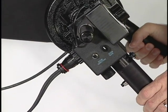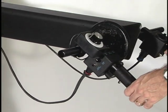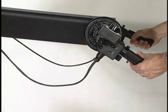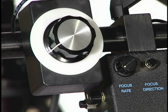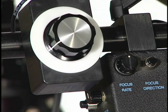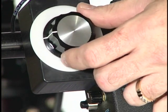By placing the jib arm in the beginning position and activating the focus wheel underneath the handle, you set your beginning focus point using the focus wheel. Then move the jib arm to the ending position and activate the external follow focus control by pressing the switch again, and set the ending focus point using the external follow focus control. During jib operation, press the switch under the handle and the lens will change from the beginning focus point to the ending focus point. There are a few things to keep in mind: first, you'll use the focus rate so that the transition is smooth and not too fast when switching between the two set points. Second, the focus rate can only be adjusted after you've set both of the focus points. And third, when setting the second focus point with the external follow focus control, you must move up to it slowly and then stop. If you go past it and then come back, you will not hit the marks accurately.